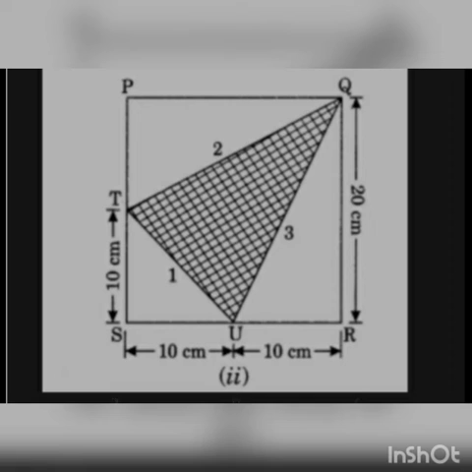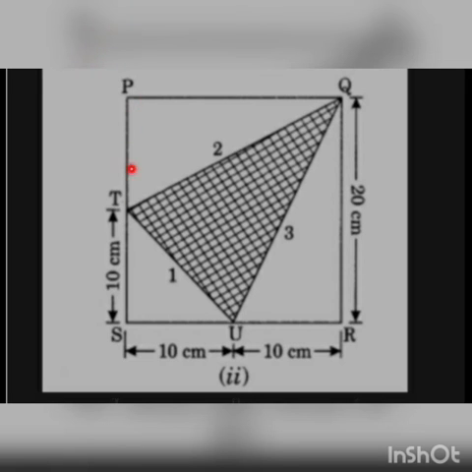A similar question again, finding the area of this triangle. This shaded portion is a triangle, so we can directly find it, but when we see, the sides of the triangle are not given, so how can we find it? So the option is, what is this figure? Is it a rectangle or a square? We can see here 10, here 10. So the total is 20 centimeter. Here also 20 centimeter. Here 10 centimeter. Then here also 10 centimeter. So 20. So that means it's a square.